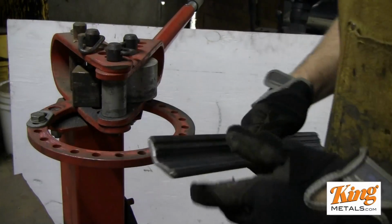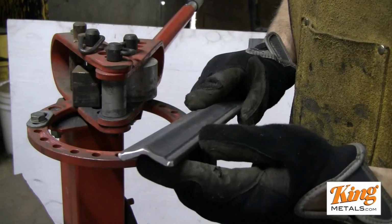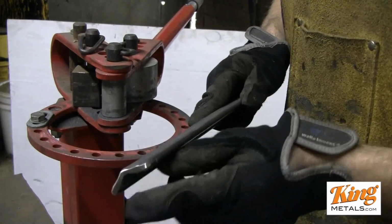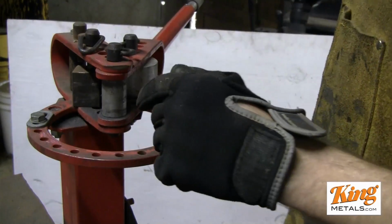Now the first thing you want to do before you actually do any bending is take your grinder to the end of this. The reason I'm taking a grinder to the end first is because once you have your bend on there, it's kind of hard to get in there. This is to take off any sharp edges, because remember, this is the first piece of the railing that's going to be out there for people to grab. So you want that to be smooth.